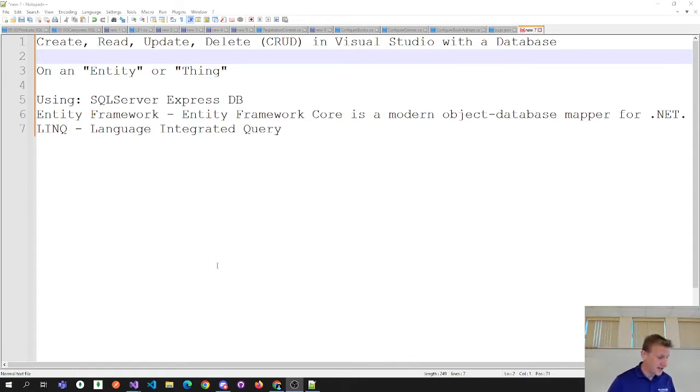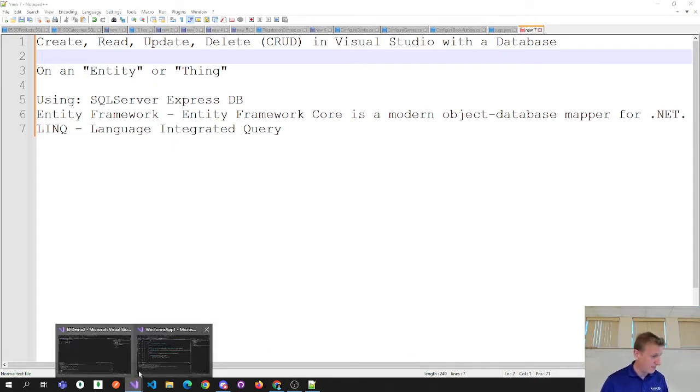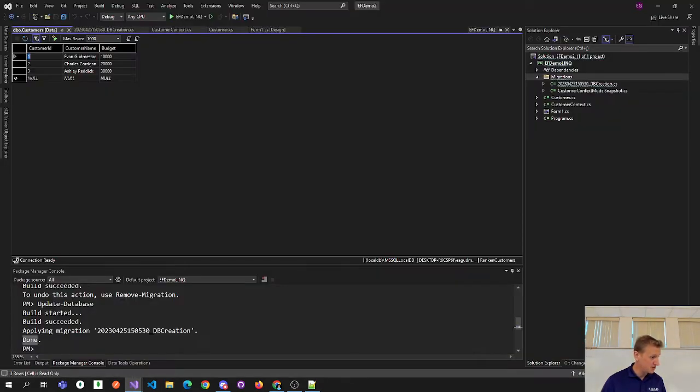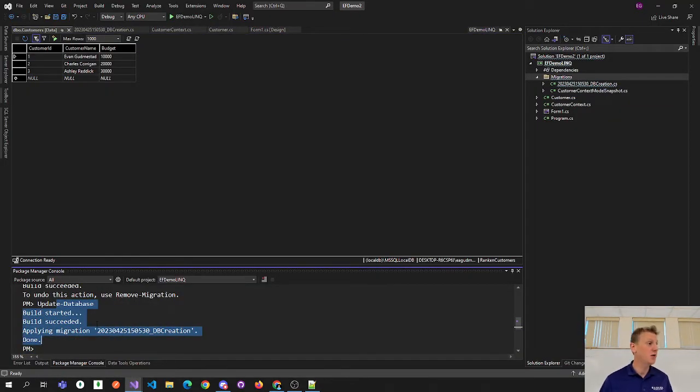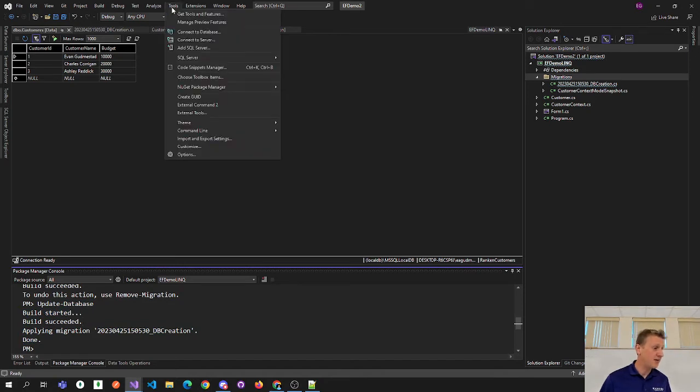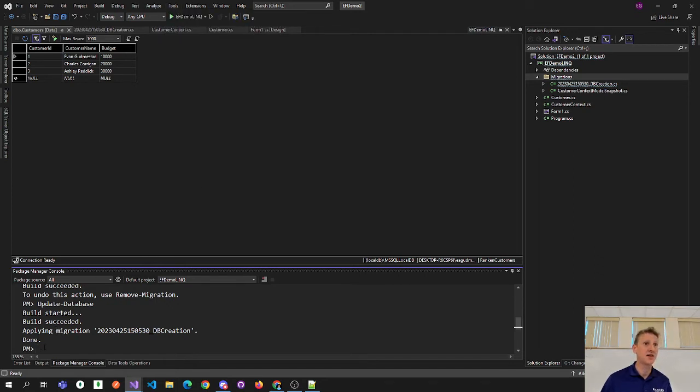It was brought to my attention that some people might not have the package manager console window. So down here where I was running these command line commands, if you don't have this window here, you will find that right next door to the manage NuGet packages. We already clicked this button. Right above it is the package manager console. So you click on that, that'll bring up this command prompt that I was typing in the commands.